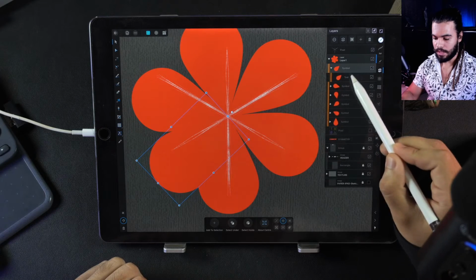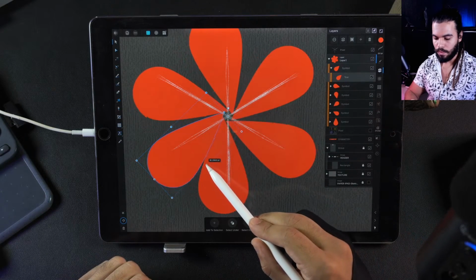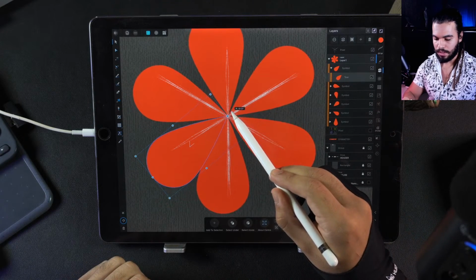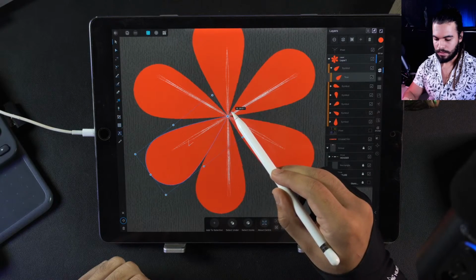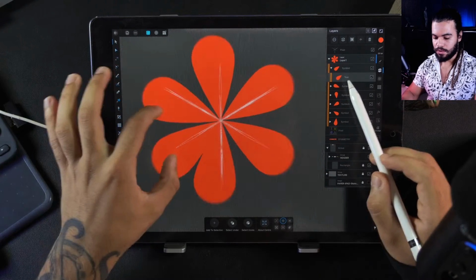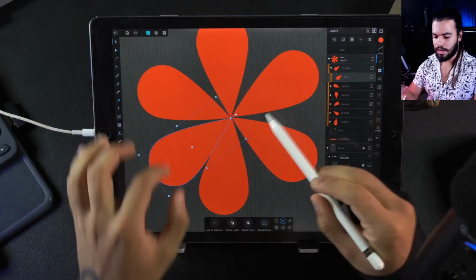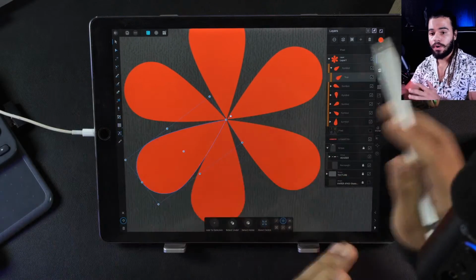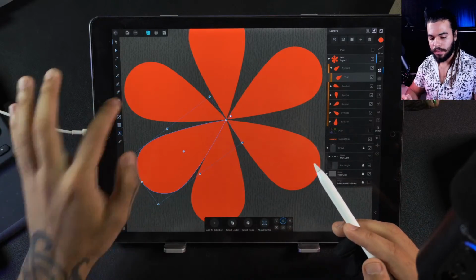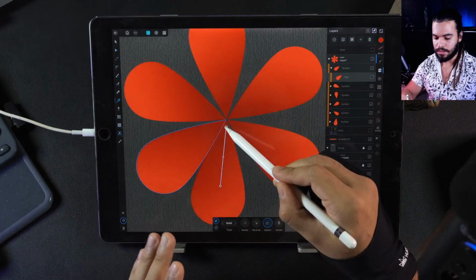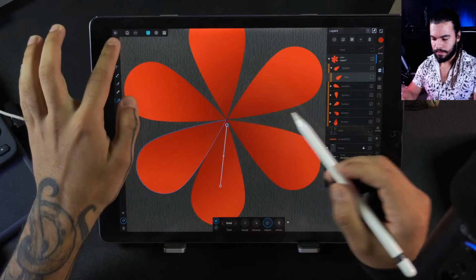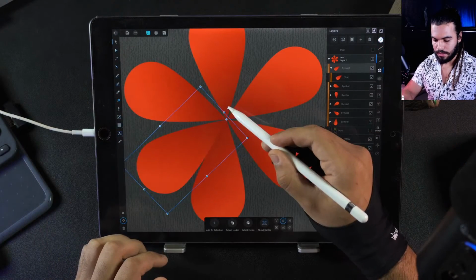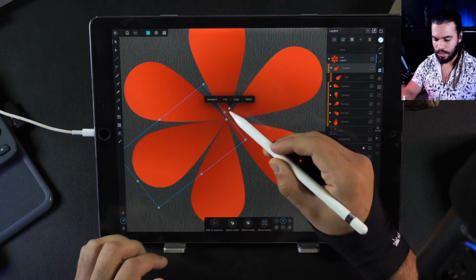Also, for example, if I change just one side here, like this, let me deactivate the line now. It's going to change all of the other sides. For example, if I use the fill tool and bring the dark side here, let me just fix this one. Okay, now it's correct.